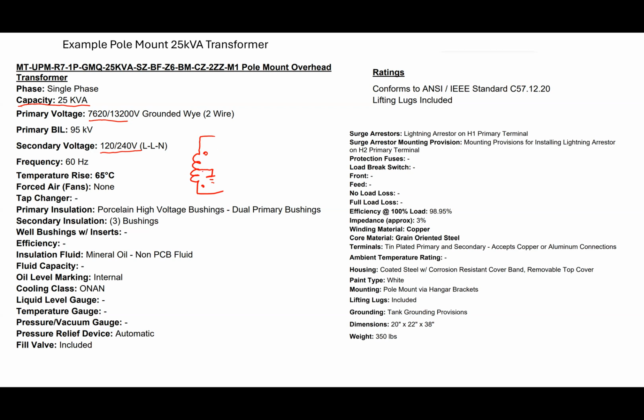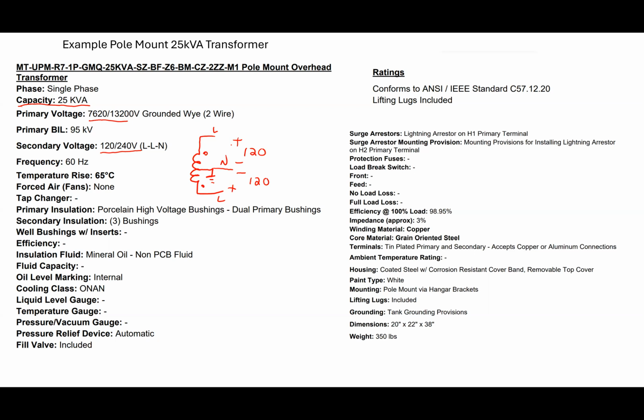Which means that effectively there's a transformer itself on the secondary side where half the number of turns on the secondary has half the voltage. So from here, I would have 120 volts, and here I would have 120 volts. They call this line and neutral. And if I went from one line to the other line, I would have 240 volts. Okay. So anyway, that's how that goes.